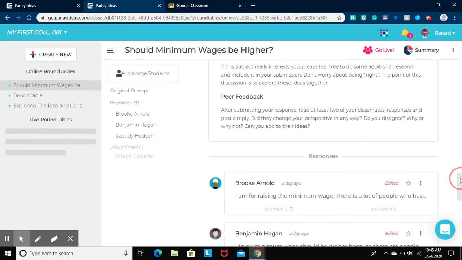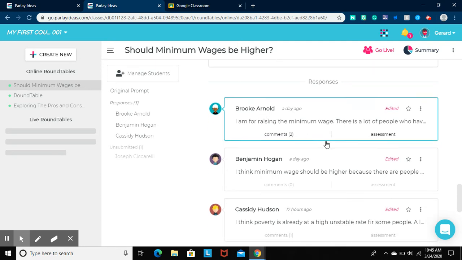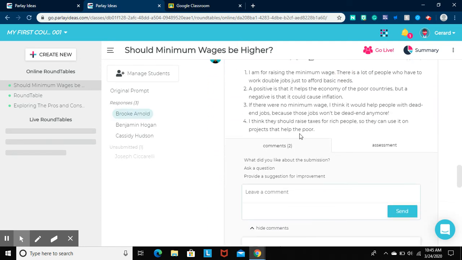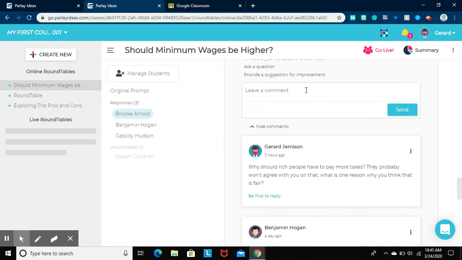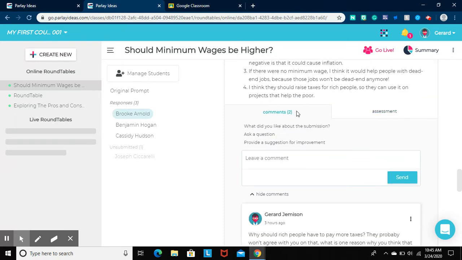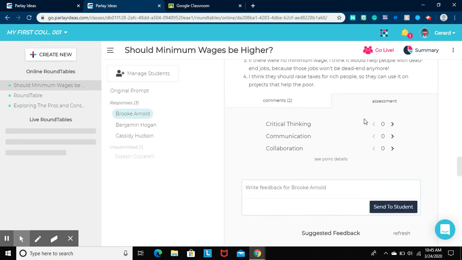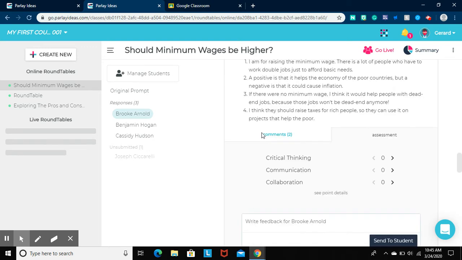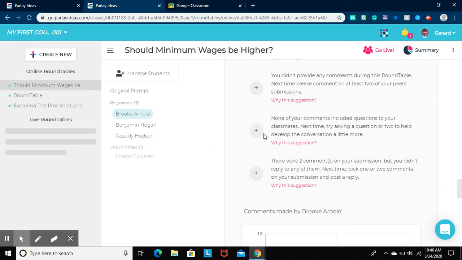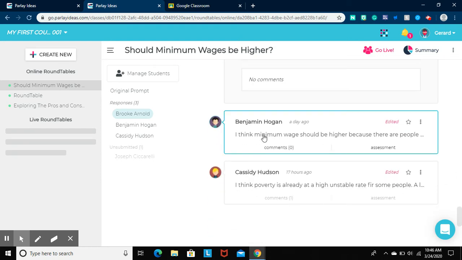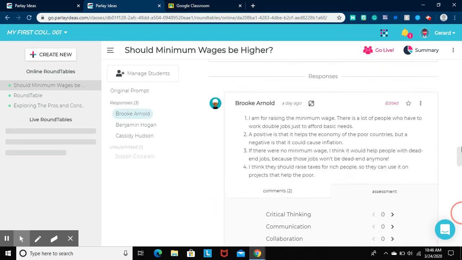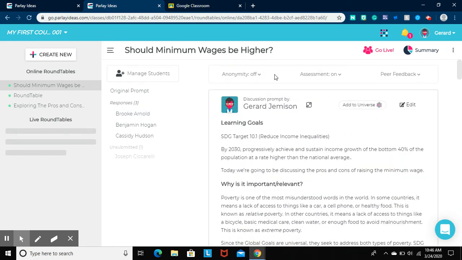When they're done viewing those, we get to have a discussion. Different students have written different responses here. I can click to read the full response. I can leave a comment on the response. Two students have commented on this one, and I can give an assessment of the response, rating it on different scales, which I can set up however I like. And as you go down, you can see different student responses. I can reply to them as the teacher. I can leave comments. I can give feedback as the teacher, whatever I'd like to do.